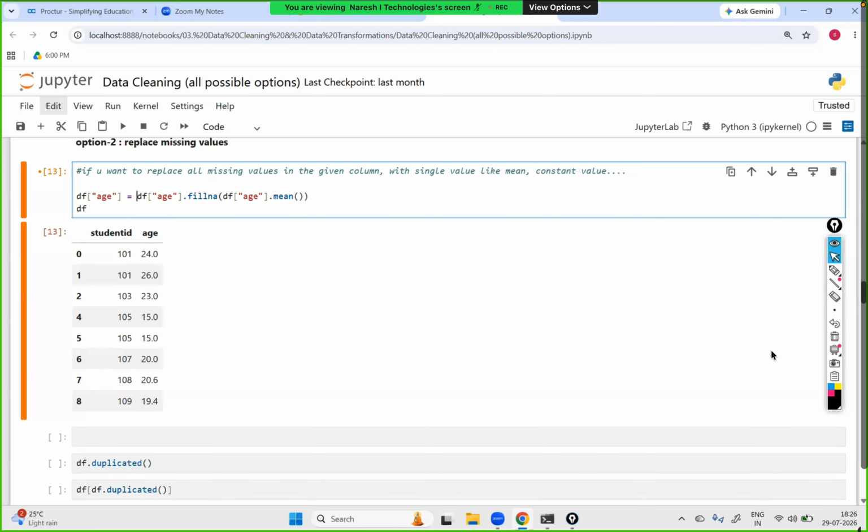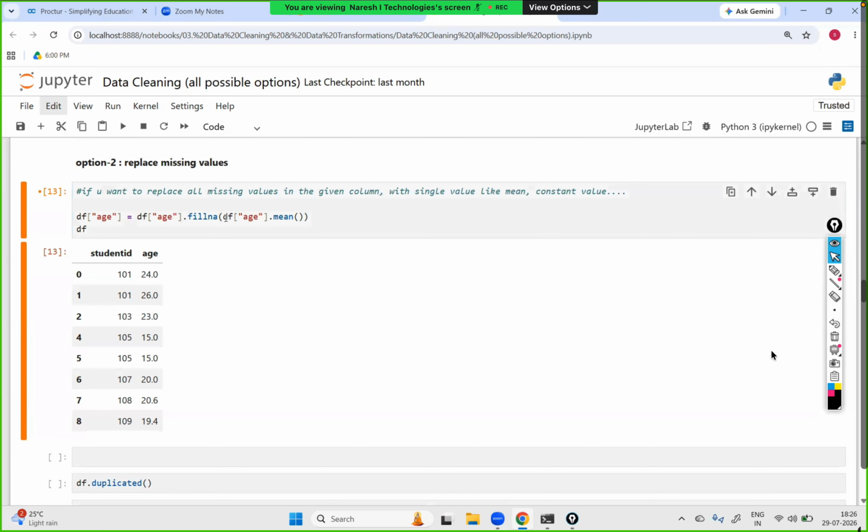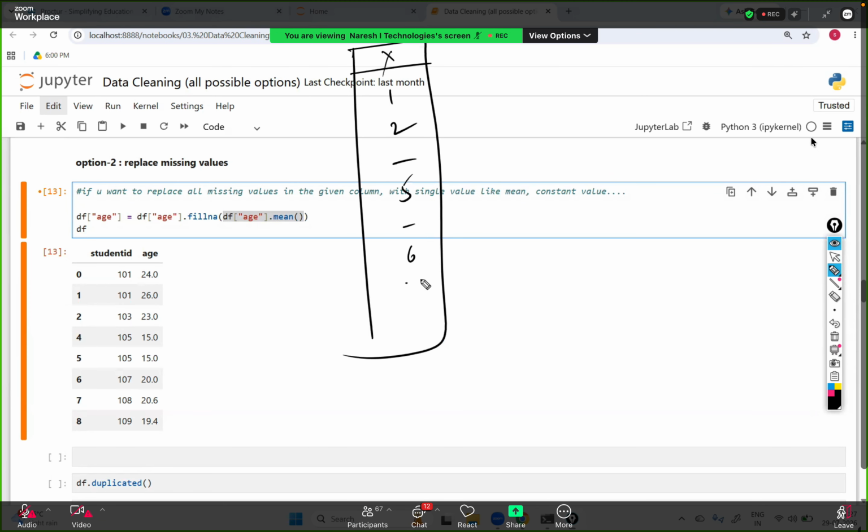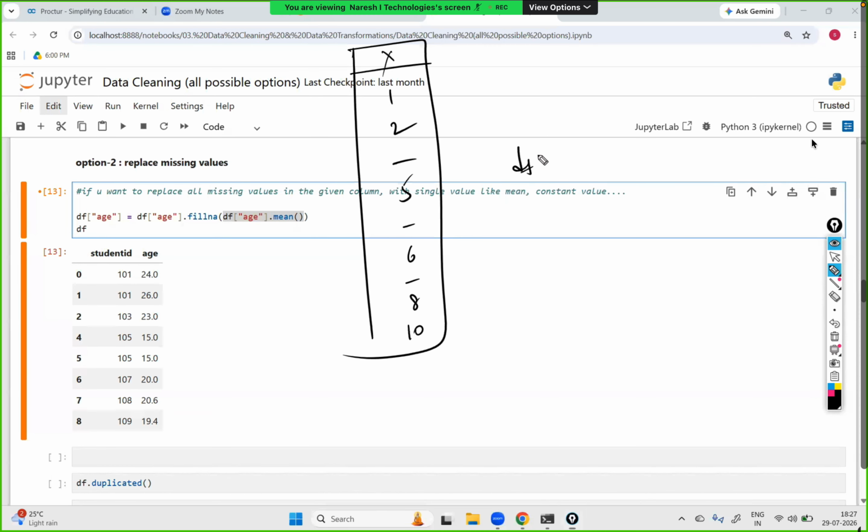Now, next. So in order to replace with the mean, this mean will be calculated and that mean will be filled inside that column. Wherever the missing values are there, all the missing values will be filled. Not only one, any missing value. Sir, for example, assume this is the X. In this 1, 2, missing value, 5, missing value, 6, missing value, 8, 10, something you are having. Now you have written the df of X dot mean. How will the mean be calculated? Mean will be calculated as 1 plus 2 plus 5 plus 6 plus 8 plus 10.